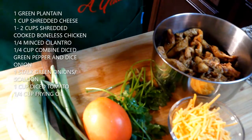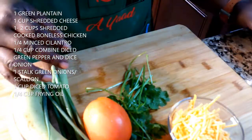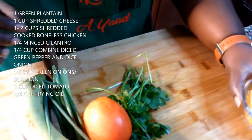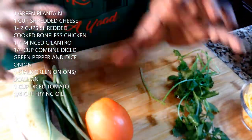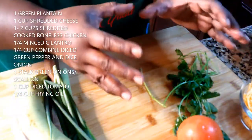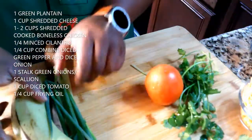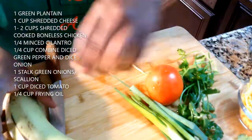So the simple thing is this. I got some leftover chicken that we have, right? We have a cup of cheese. You may need more, it's up to you how much you want. That's some cilantro because we're gonna make some pico de gallo. Tomato, essential in a pico de gallo. In other words, tomato sauce to go with that, right? We have some scallion or green onions.